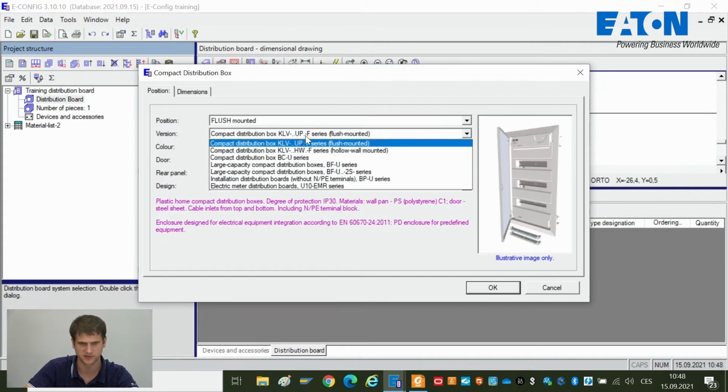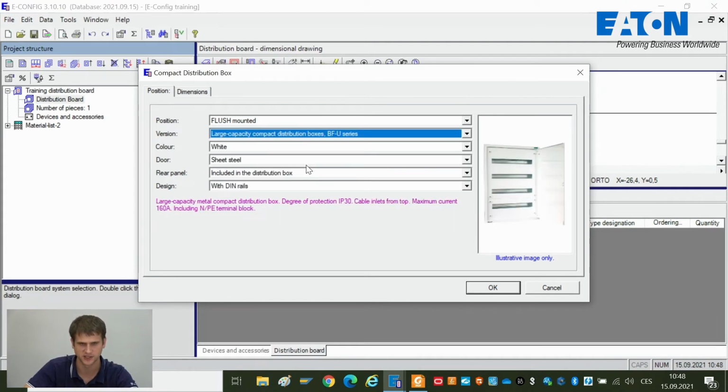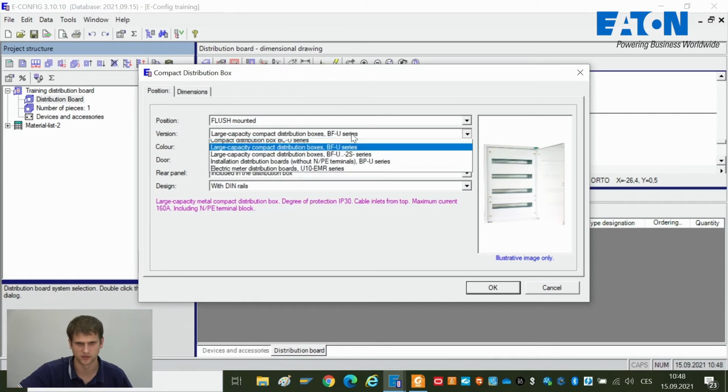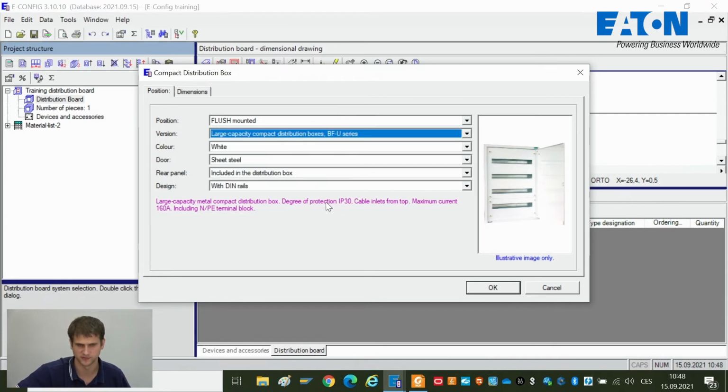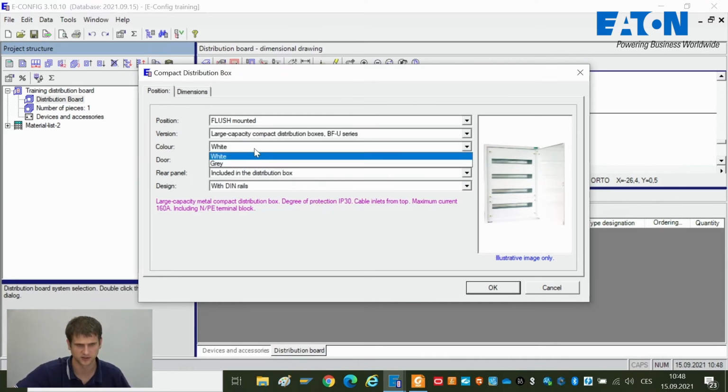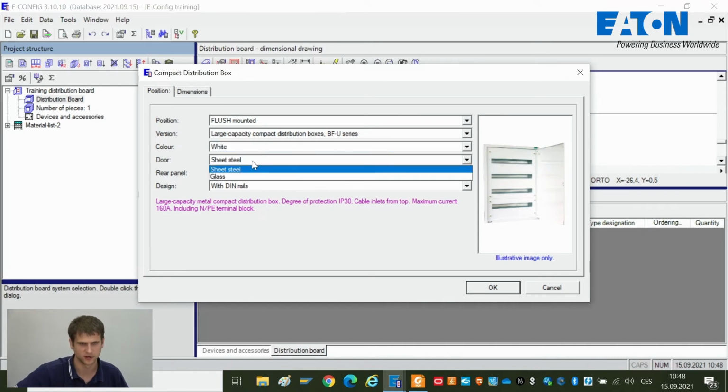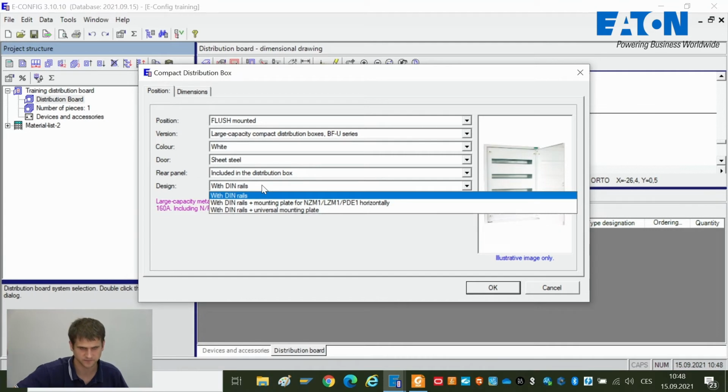So, for example, if I choose the BFU series, this type is described here. It's the large capacity metal compact distribution boards up to 160 amps and so on. So this help is very useful for you. So we can choose, for example, BFU series, color, door, rear panel, and design.